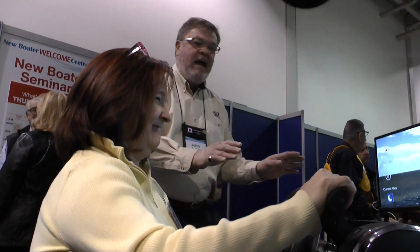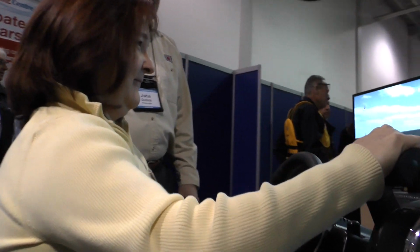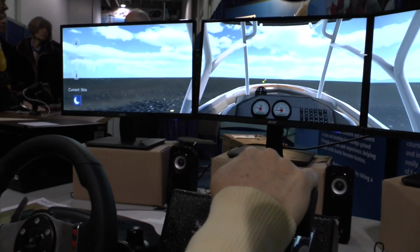Well, actually, we had a bunch of sea cadets here the other day. One of them actually flipped the boat over. But better it happen here than in real life. You get a good simulation of what goes on, and we've just had this now for a few months. As we develop it, we'll introduce more, and hopefully eventually they'll get into the classroom and so forth. So what we're going to do now is introduce Juanita Mead, who's one of our instructors, and she's going to show you a little bit about how this works. So we're on the slalom course now.